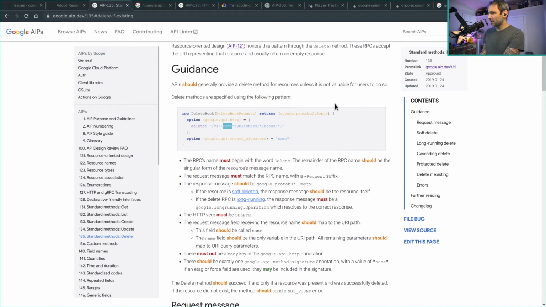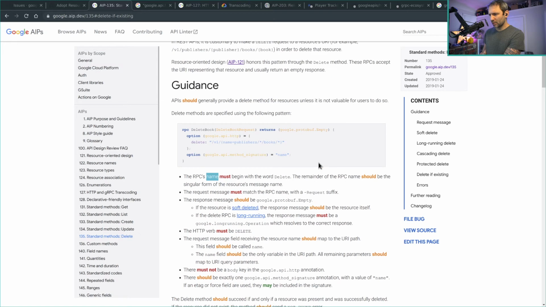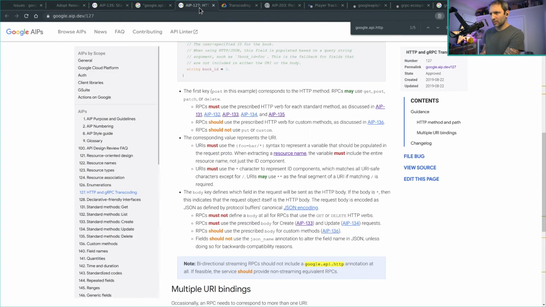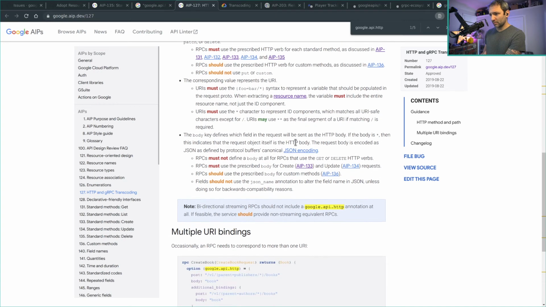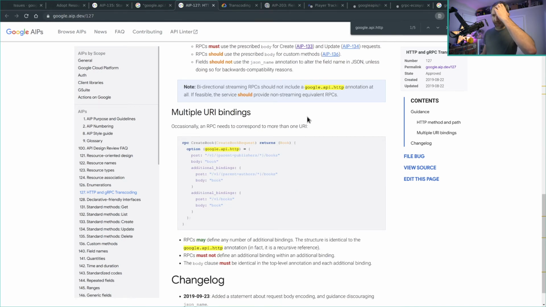But it says that's what I should do. The URIs must use the syntax to represent a variable that should be populated in the request proto. When expressing a resource name, the variable must include the entire resource name, not just the ID component. Use the star character to represent ID components, which match all URI characters. All right, I'm just going to do what they say, and we'll see how we go.